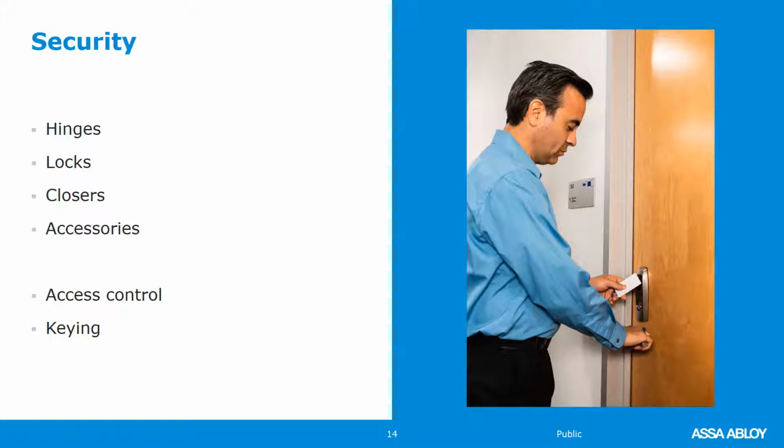They'll have a badge that they wear either on their pocket or around their neck, and they'll use that instead of keys. There is always going to be physical keying in a hospital. And when you have access control, you do, for the most part, want key override. So if you need to get in there, you still can. The fire department usually will want a grandmaster key or some high-level key to be able to get into all the openings if there is a fire and they need to get anywhere within the building. So security affects hinges, locks, closers, accessories, all of your decisions.